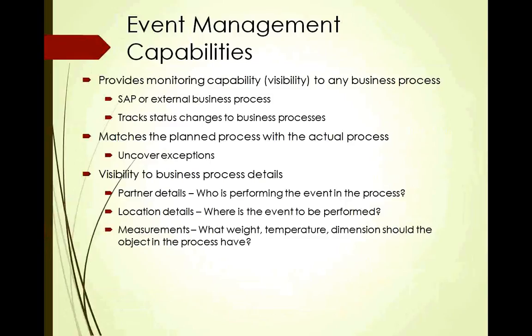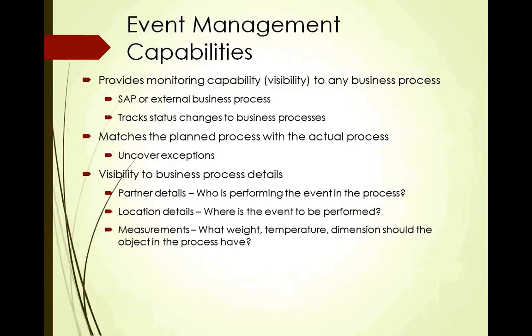So the next is your visibility to business process details. It is very important whenever you are setting up the design of event management. These are the three important things one always needs to have in mind. Location. Whenever we look at the event management system, with some data within your TM, you'll always find that all the events have locations attached, because unless you have locations attached, you will not be able to know where the event was performed. So event, locations, time zones are important and mandatory fields which need to be reported every time anyone works on the event management system. Without location you will not be able to know where that unexpected event has occurred, or even where the expected event has occurred, or at which point of time.